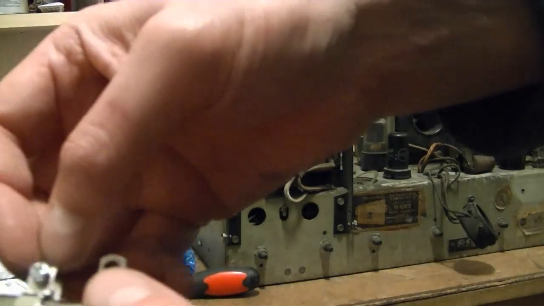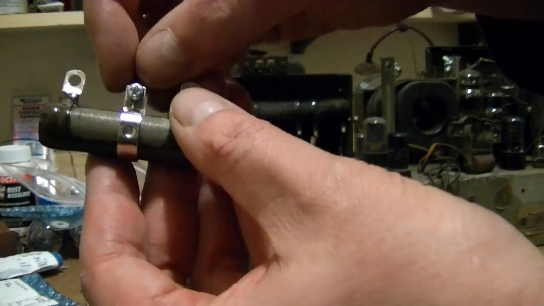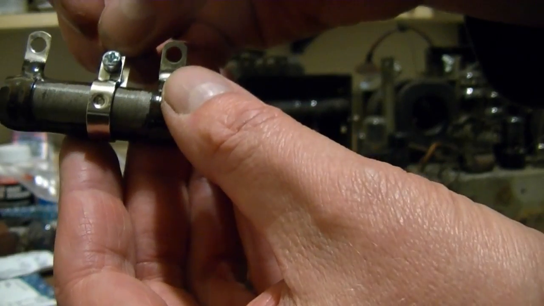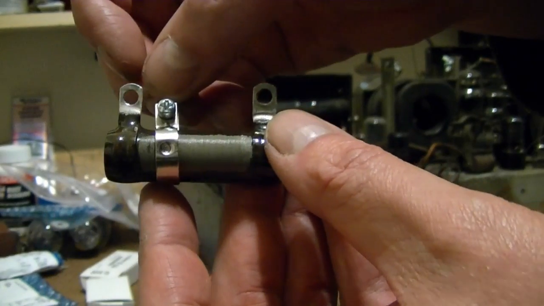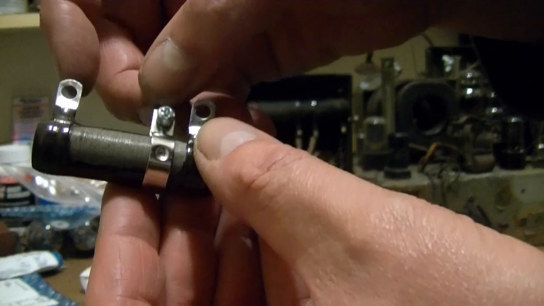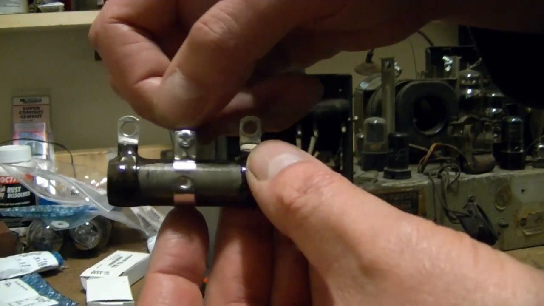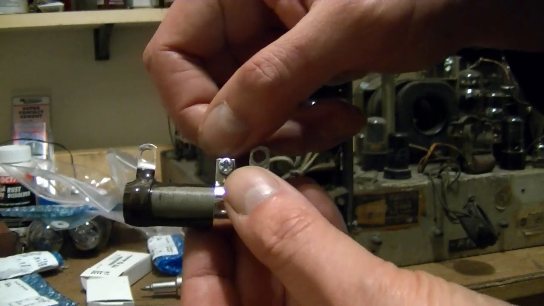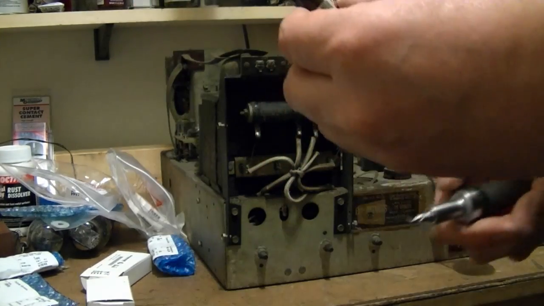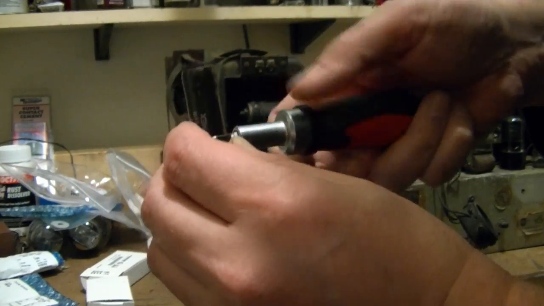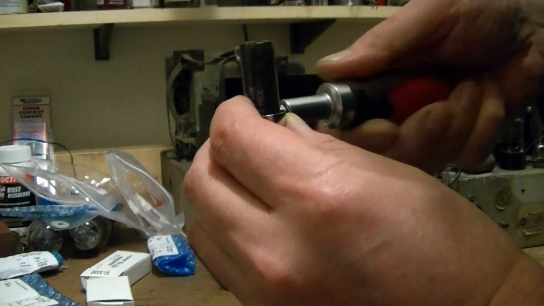So the idea is, you've got this metal collar here and there's a dimple. And that dimple will press against the exposed windings and provide conductivity. So I need to pick an end, put my ohmmeter on one end and put it on the slider and position it to get exactly the resistance I want. For both this one which should be 1360 and the other one which should be 230.